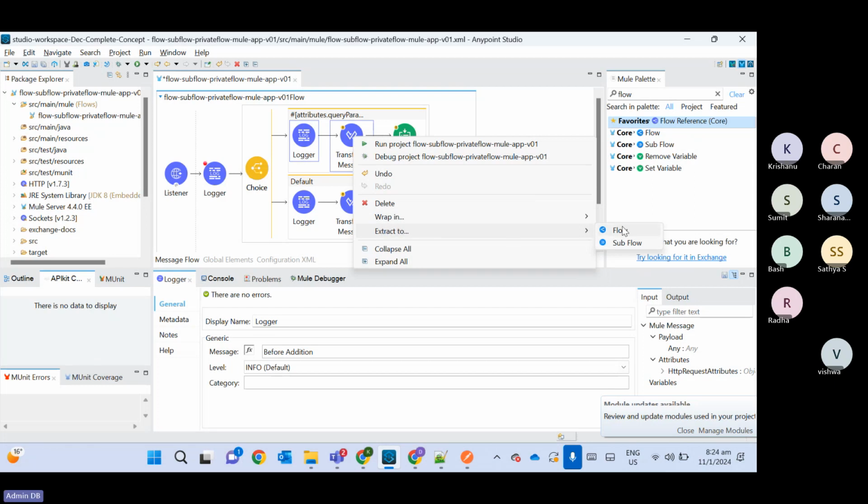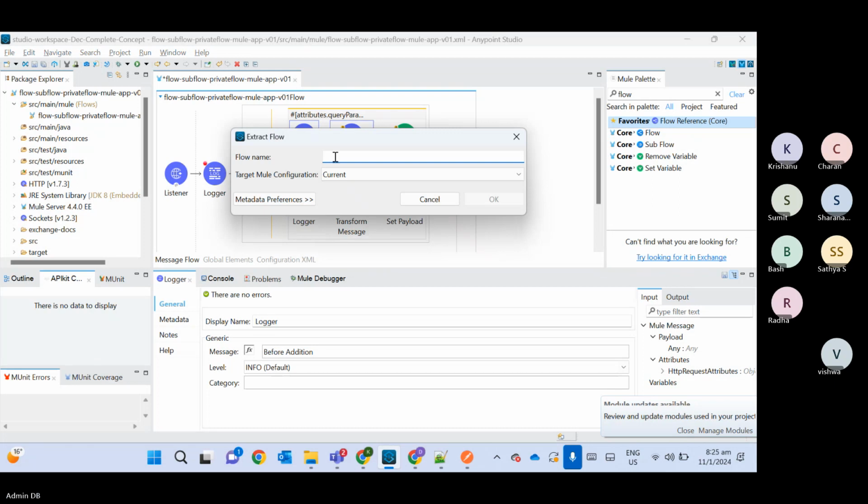Select Extract to, and then if you select flow, it will create a private flow and move those two components into the private flow. If you select subflow, it will create a subflow and move those two components inside the subflow. Okay, let me select subflow. It will ask for the subflow name. Say subflow one.